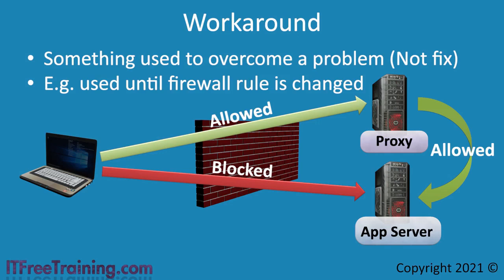Using a workaround can also cause problems. In this example, the user's internet was also redirected to the proxy server, and thus their internet speed was slowed down, as it was not accessing the internet directly. In this case, a small inconvenience like this was more than an acceptable trade-off to access the application server that was critical to the user performing their duties. Often, a user will be happier with a workaround than not having anything at all. Always keep this in mind. At the end of the day, if you have made the user happy, you have done your job properly.